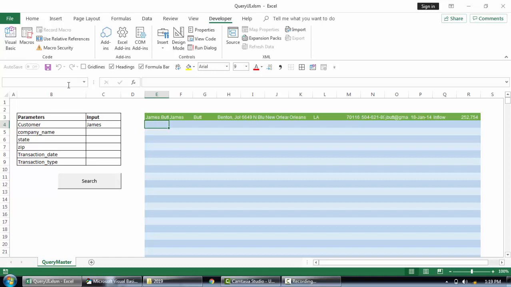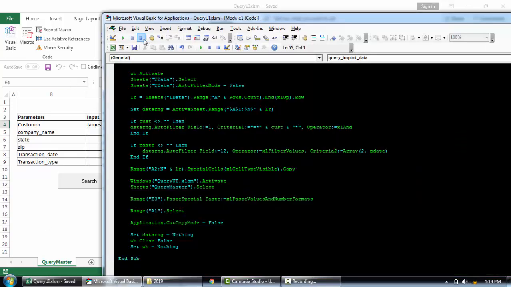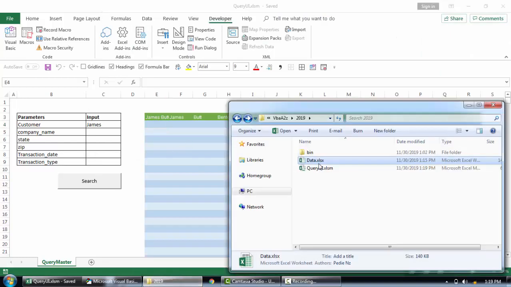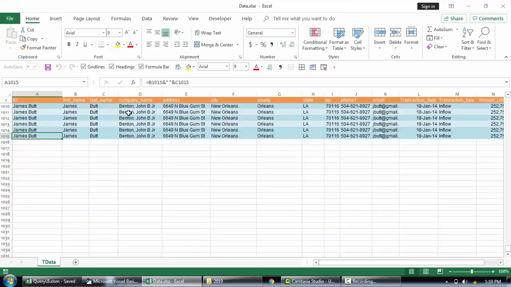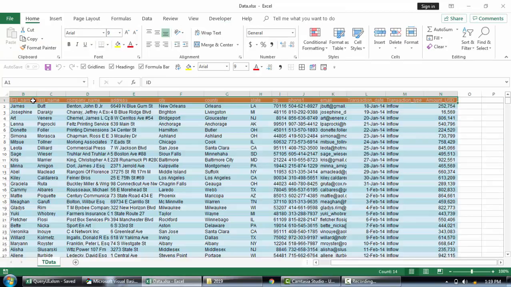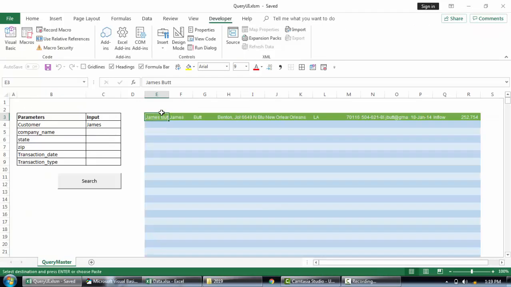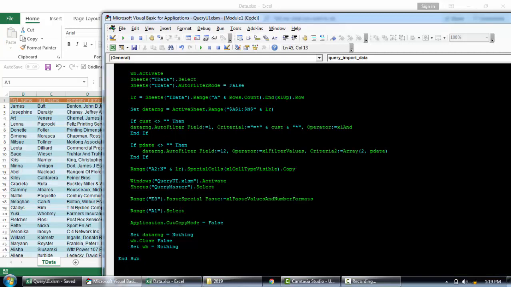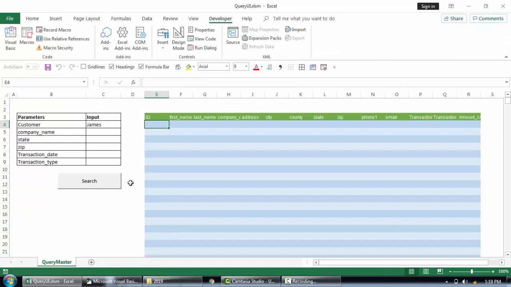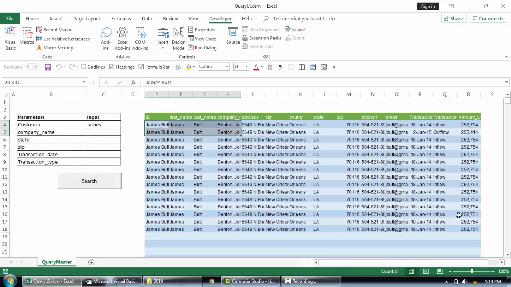Let's end this. Excuse me, let me just restore the header. I know it's not important now, but we have to paste in E4. Is it not pasting in E4? This has to be pasted in E4, and then okay, cool. Let's try to run it for James. So you import all the data for James.